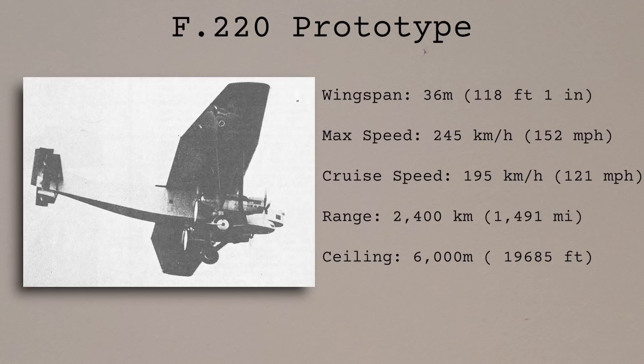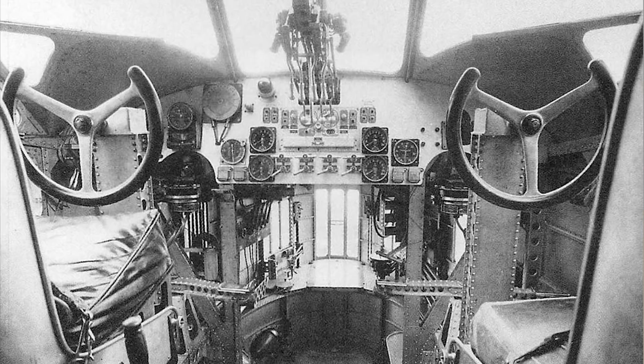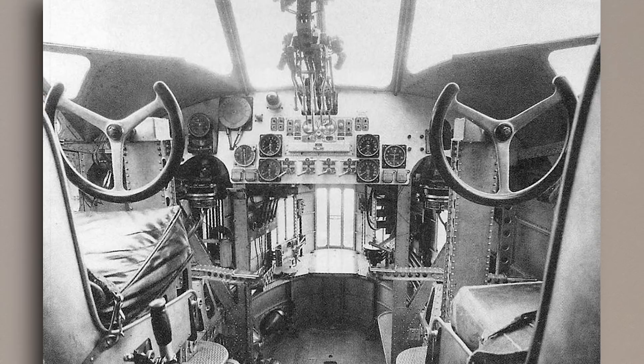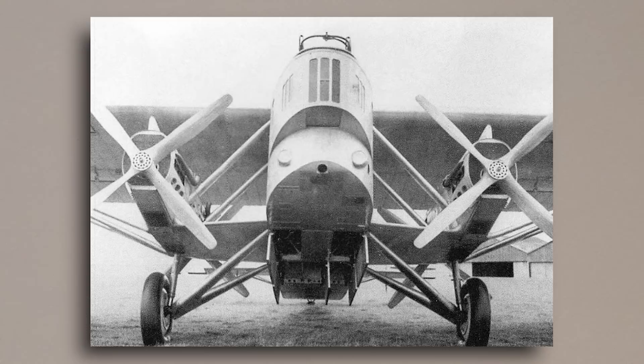Following some modifications to its internal structure, it was admitted for testing the following year. One of these tests involved landing 200 times on the cobbled strip at the town of East. The aircraft was actually lucky to even get there — en route, flying through the Rhône Valley, the aircraft began to experience wing flutter. This particular incident became so severe that the pilots were forced to watch on in horror as the wing rivets started breaking free and scattering across the French countryside. With the throttle excessively reduced, they were able to just make it to the landing strip before the airframe disintegrated around them. Following the incident, the F-220 had all of its missing rivets replaced along with a set of balancers for the ailerons.